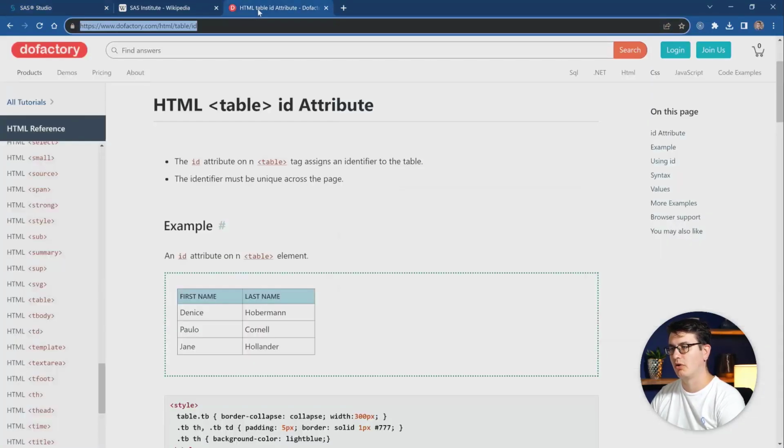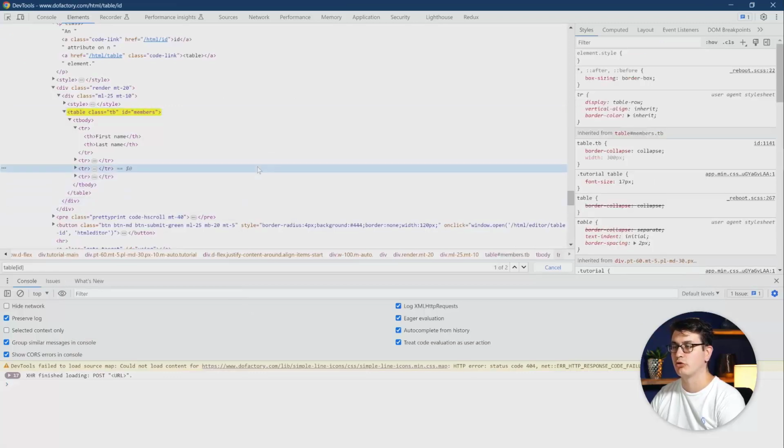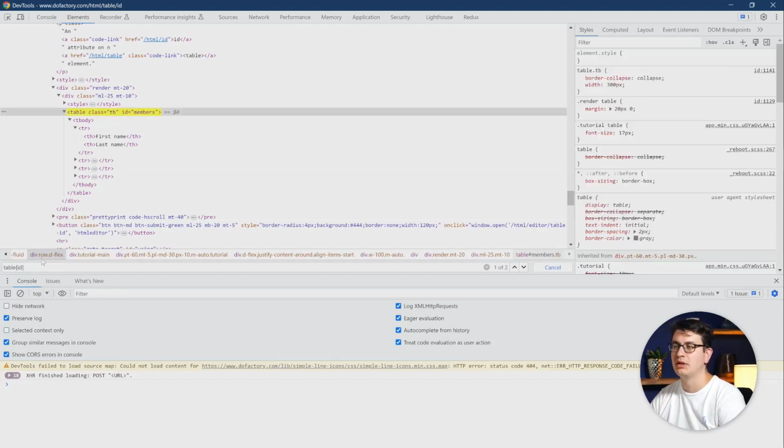Just one more note on using and finding table IDs that is also linked in the README. You can make use of Control F in the developer console, and using this little CSS selector, table then square brackets id, will highlight any table within your HTML document that has an ID attribute. This is very handy when finding if there are any tables that follow this schema, so you can reliably and consistently scrape data off websites.